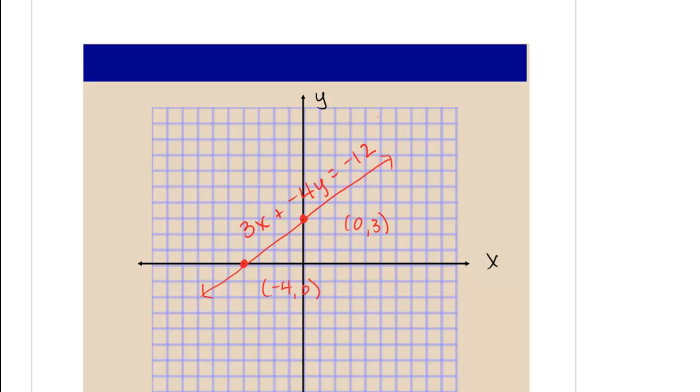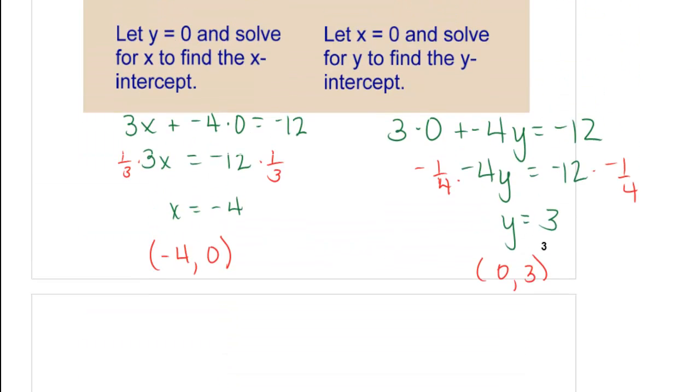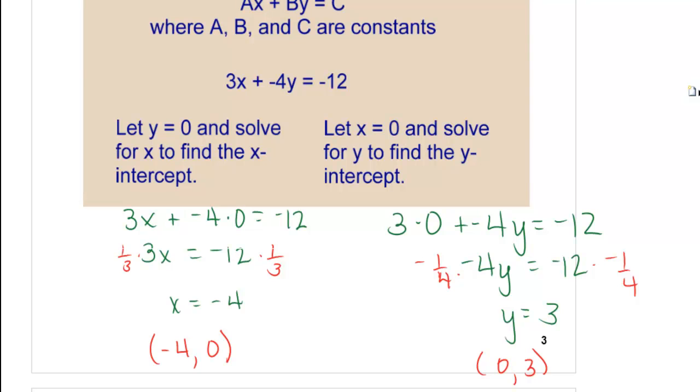Now, let's talk about why the math is so easy when you're working in standard form. I'll show you a little trick that I do. I can actually come up to this equation, and if x is going to equal 0, I just ignore the whole term with the x in it, and I look at basically the equation negative 4y equals negative 12, and I can just see very quickly that y is going to equal 3. And then likewise, when I'm looking at y equaling 0, I just ignore the negative 4y. You can think of putting your finger on top of it to make it disappear, and I look at 3x equals negative 12. And of course that gives me x equaling negative 4.